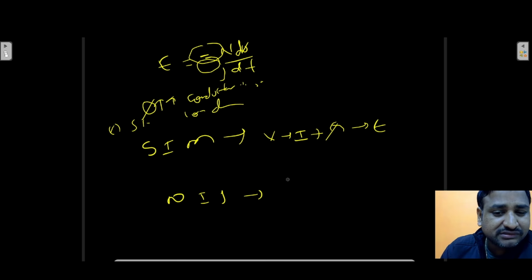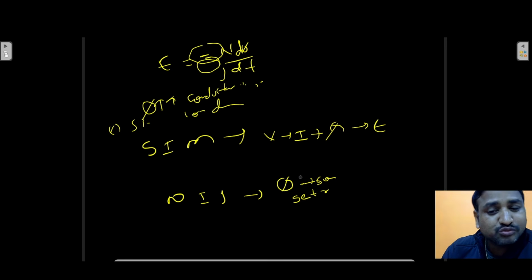Here our flux remains constant, like a constant flux flowing from north to south. Then the set of conductors present in the magnetic field rotate. For example, in the case of a DC generator, we move the prime mover by which the set of conductors move, and the static flux which flows from north to south is cut by the set of conductors, and there the EMF is induced. In that case, we call it dynamically induced EMF.